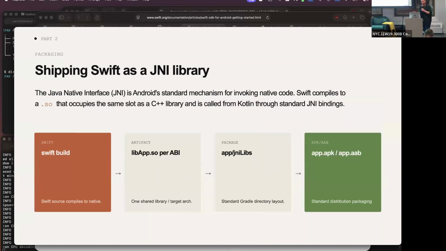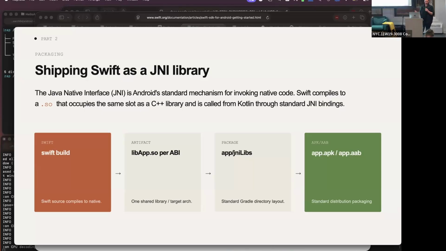So I talked a little bit about showing a hello world, right? You can build a little command line executable, put it on your device, run it. It's cool, but that's not what we want, right? We want to run an Android app. We want a thing that comes up on the screen and has buttons and sliders and navigation and lists and things like that. So just being able to put a hello world on the device is not really what we want to see.